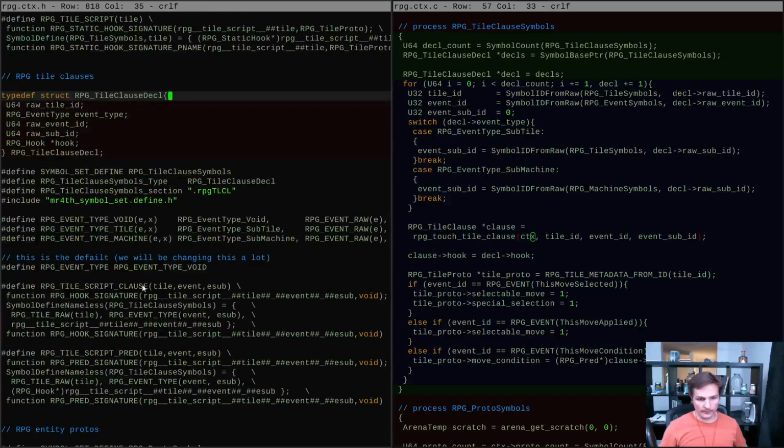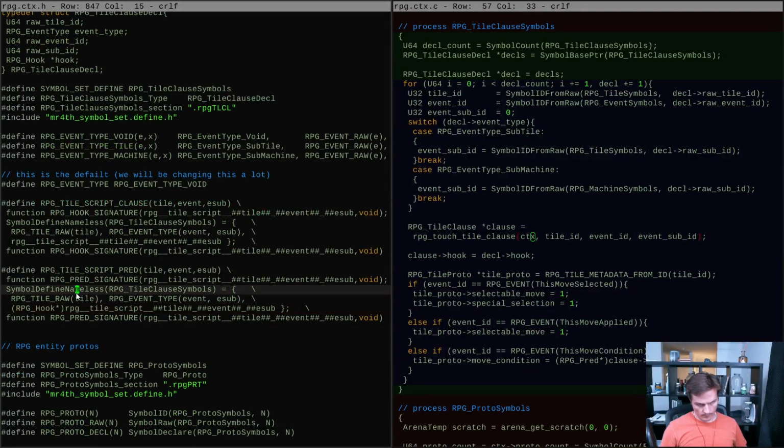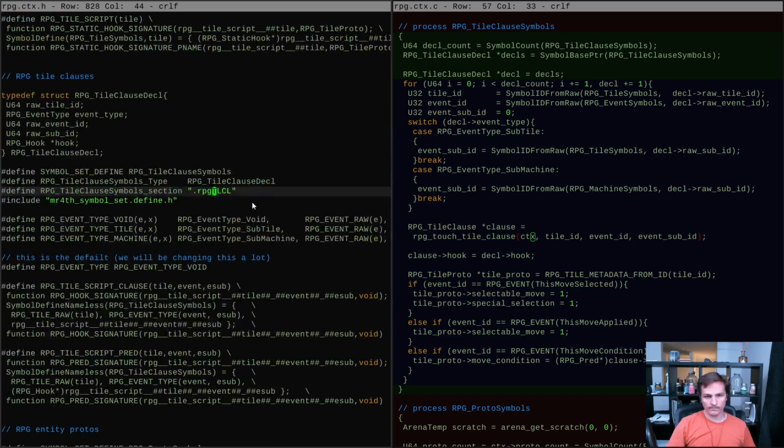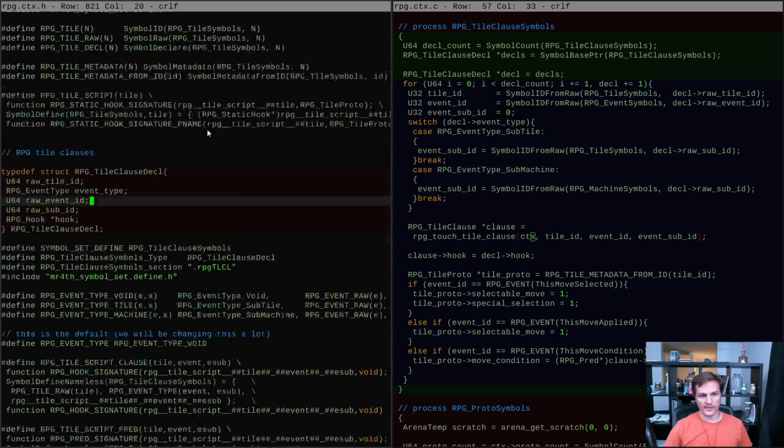So like here, it's defining the clause symbols, and then it's also making these function signatures. If that's all happening in one object file, it's fine because they're still in separate sections. What I think we should be able to do is to delete these original metadata sections and replace them with a single regular old data section with all the baked data in one place, right?